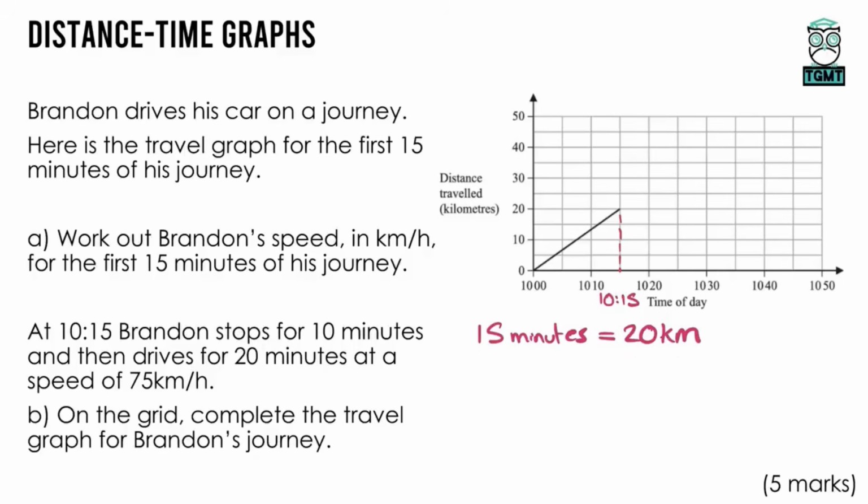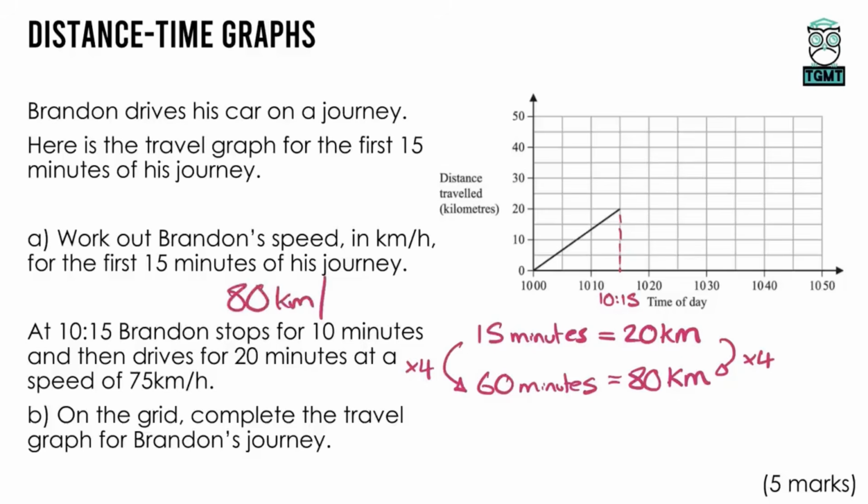But in this particular question, we actually just need to get to 60 minutes. We want to know a speed, and normally we would give a speed in kilometres per hour. So to get to 60 minutes, all we need to do is multiply by 4. And you can do that on your calculator. 60 divided by 15 is 4. So all we would need to do is times by 4. And that means we would go 80 kilometres in 60 minutes. And there we go. So our speed in that first 15 minutes is 80 kilometres per hour. That'll be our final answer for part A.